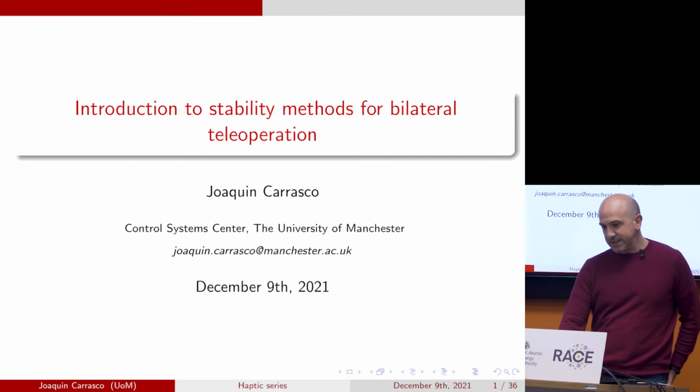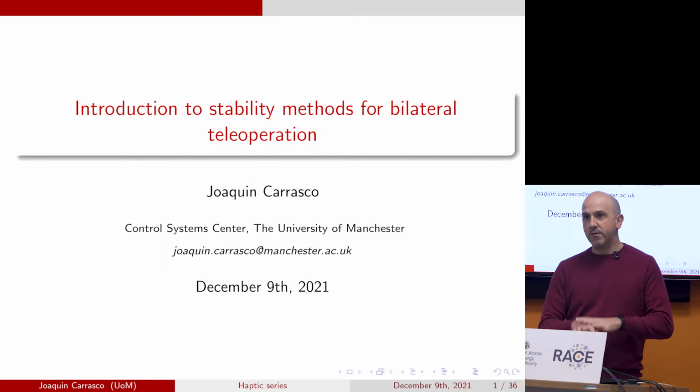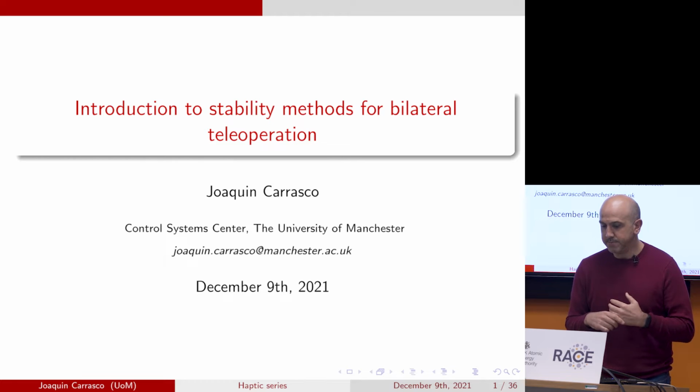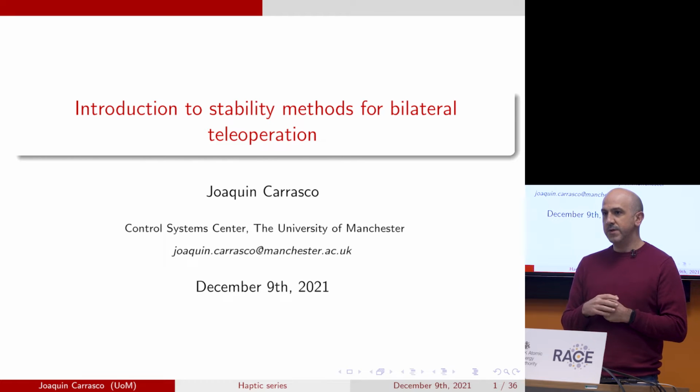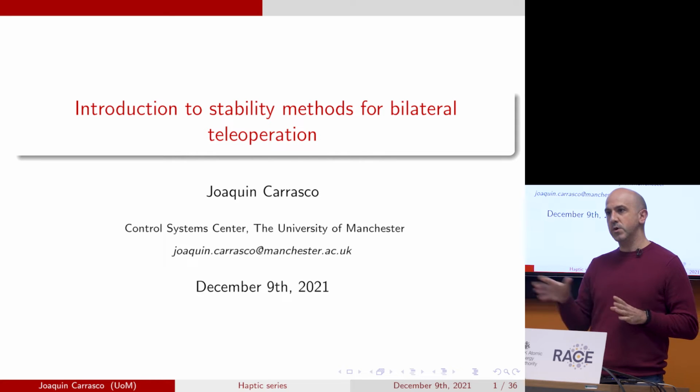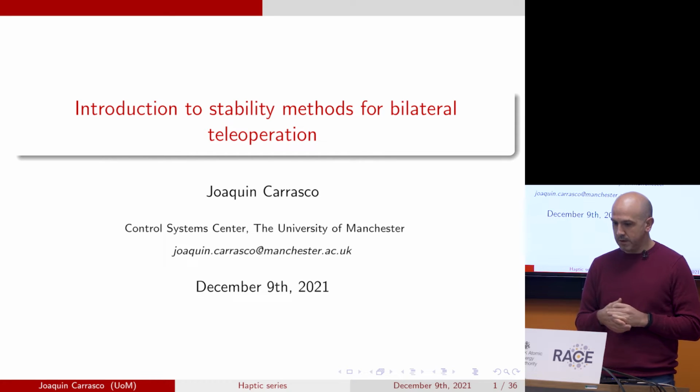What I have thought is just giving you an overview of the different stability techniques that we use in control theory and how they can be applied to the absolute stability of this bilateral teleoperation, thinking always maybe not from a robotic point of view, but more from a control system point of view.